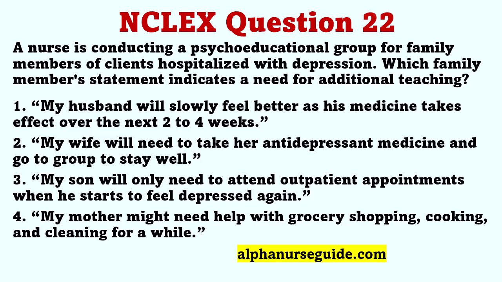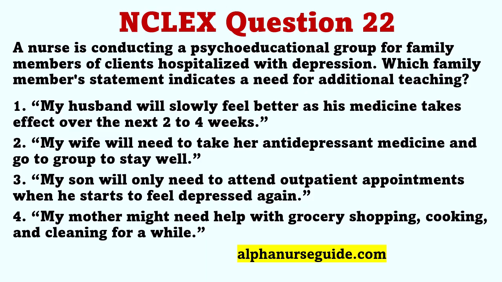A nurse is conducting a psychoeducational group for family members of clients hospitalized with depression. Which family member's statement indicates a need for additional teaching? 1. My husband will slowly feel better as his medicine takes effect over the next 2 to 4 weeks. 2. My wife will need to take her antidepressant medicine and go to group to stay well. 3. My son will only need to attend outpatient appointments when he starts to feel depressed again. 4. My mother might need help with grocery shopping, cooking, and cleaning for a while.